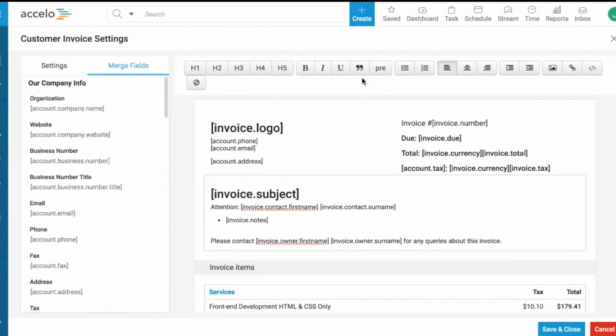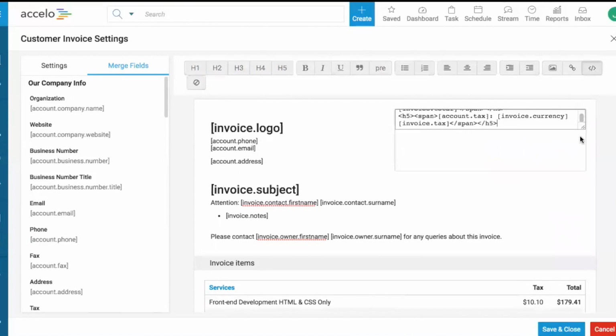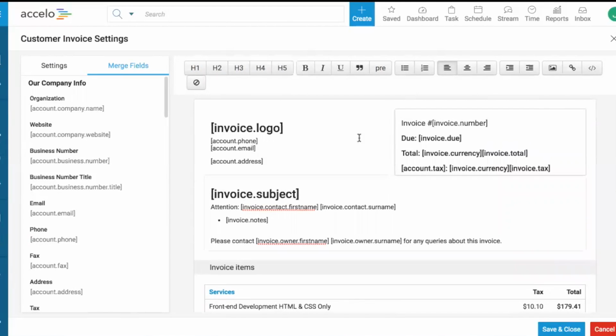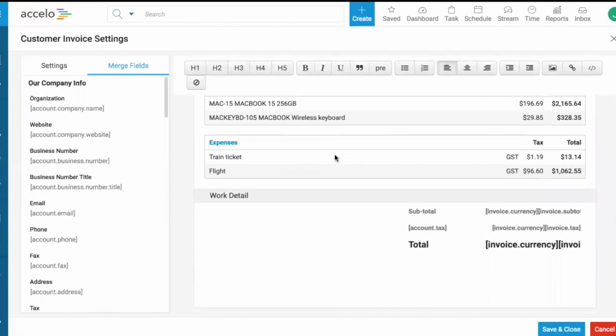And if you don't like what you see or you want to do a bit more, we have the opportunity for you to go into HTML, and you'll have the option to edit inline here if you know HTML or lightweight CSS. So those are the building blocks on top. And then the last option is down below. We can enter in more subtotals or again, change the font and information there.